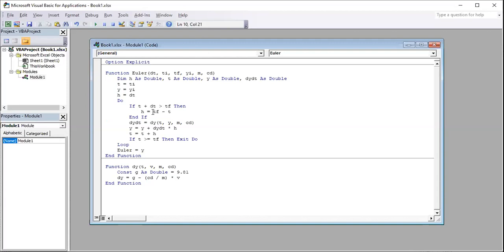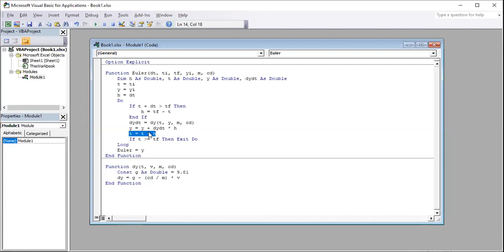Because when you say that H is equal to TF minus T, after executing this statement, it's going to execute this statement, which is V dot. It's going to execute this statement, which is the Euler's method. Then H is equal to TF minus T, so that means T is equal to TF.